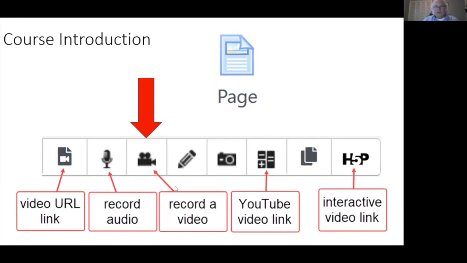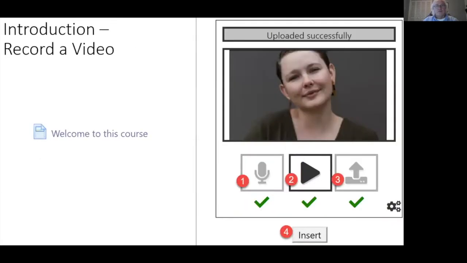So when you record the video, I suggest you use this icon here, the record a video icon. They keep on changing this icon, but it looks more like, say, 1945 or something like that, a big camera. But you select record a video, and then it becomes high tech again. So what happens is you get this nice little widget and you're sitting there.